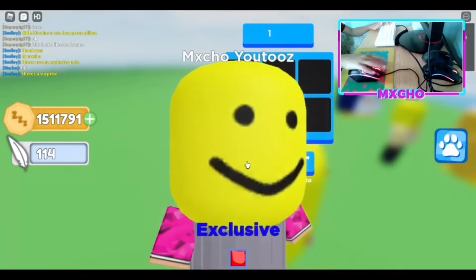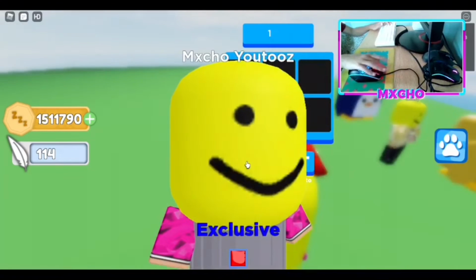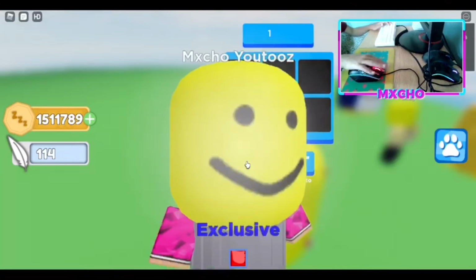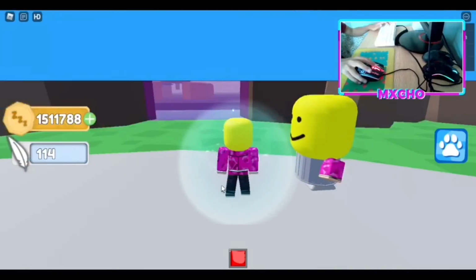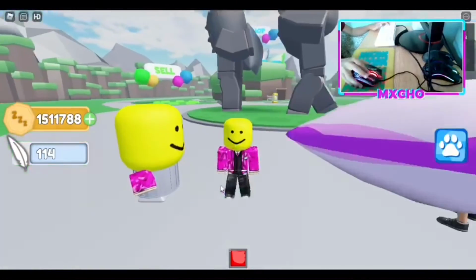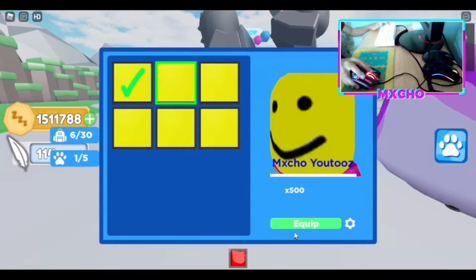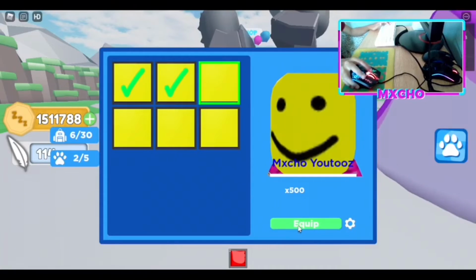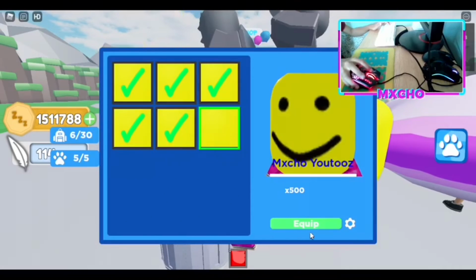I need to get a full team before he bans me. No ban. So many. Come on. No, don't ban. Guys, we were just kicked from the game, but I outsmarted him and joined back. Oh, and we got a full team too. Let's go, guys. Times 500 boosts is like the best thing in the game, apart from the developer's pets.